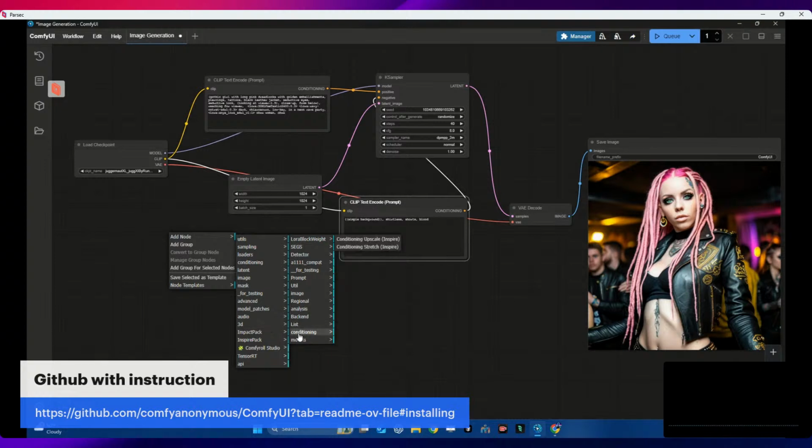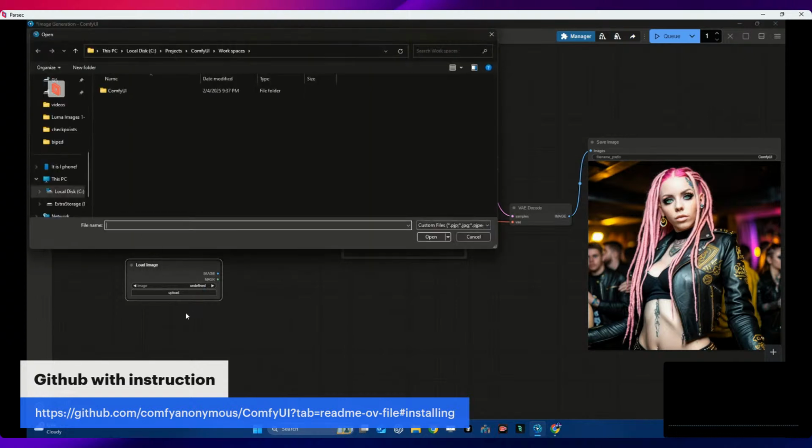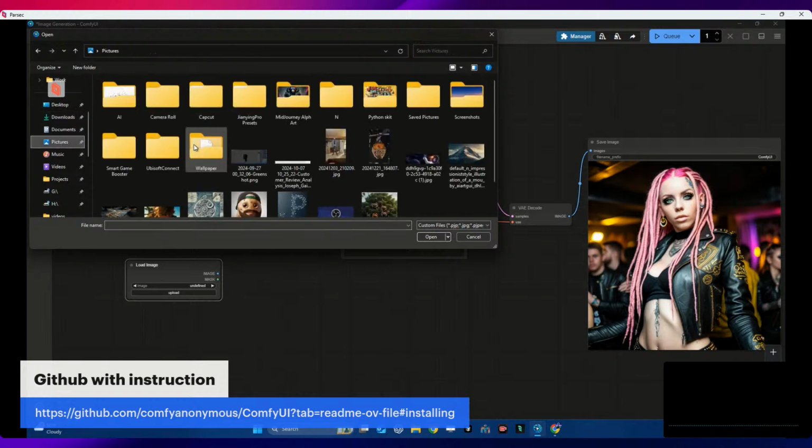Okay, I'm just going to find it. I'm sure I got some images somewhere.